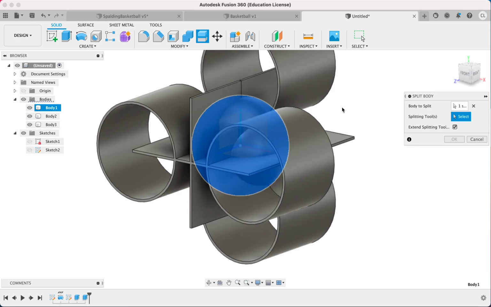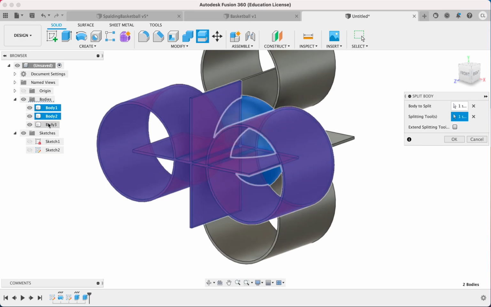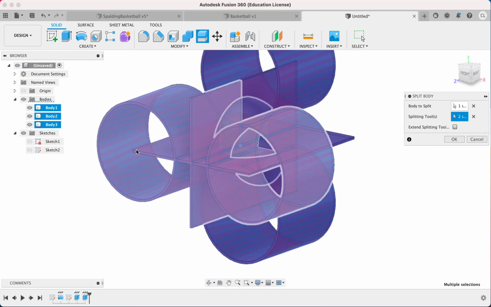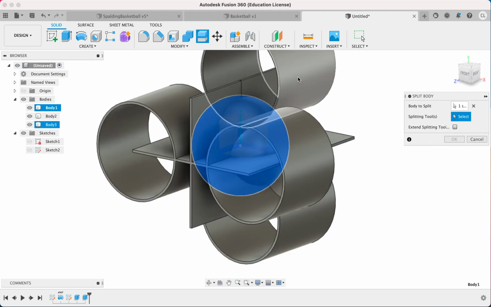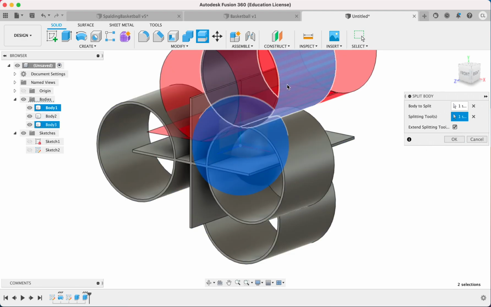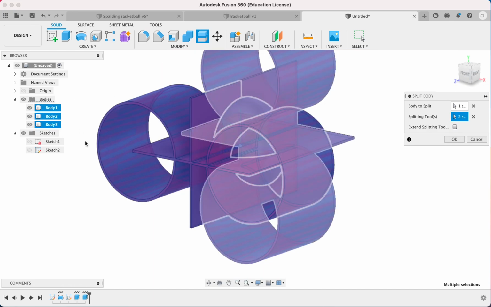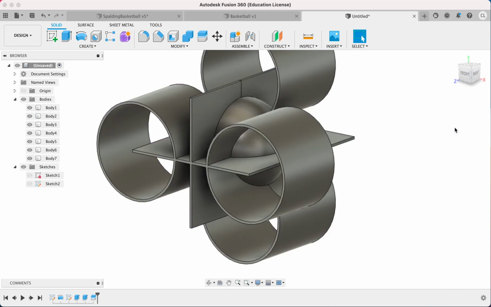A fail-safe way to do this is just to click on the 2 bodies in the browser, so that way you know that you're actually getting the entire body. If we only clicked the face, that's not what we want. Okay, so just make sure to click both of the bodies, and then just hit OK.